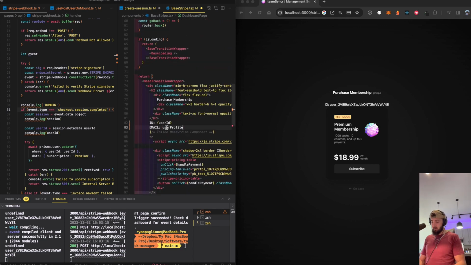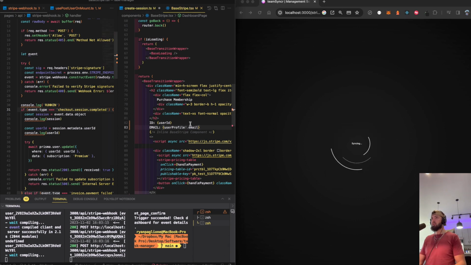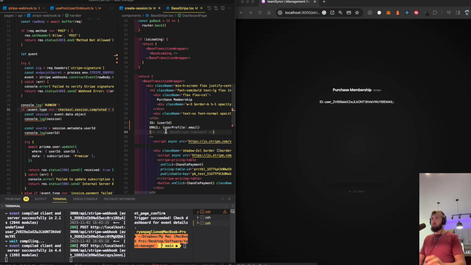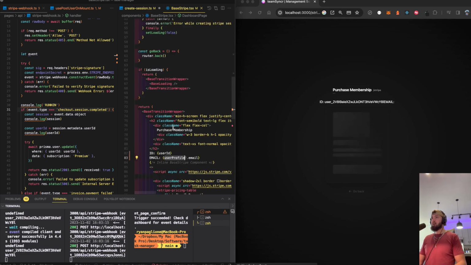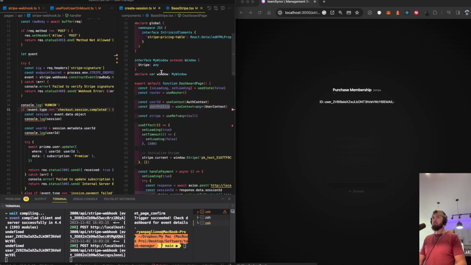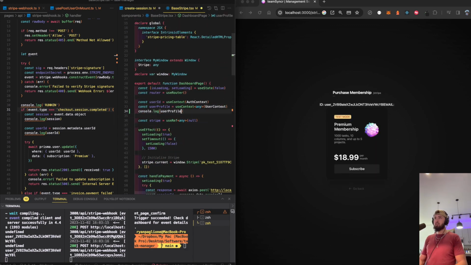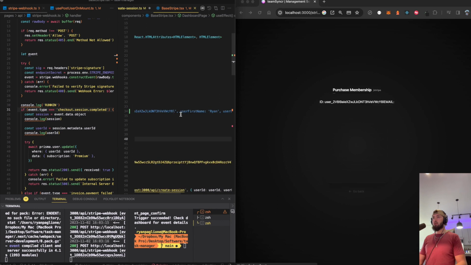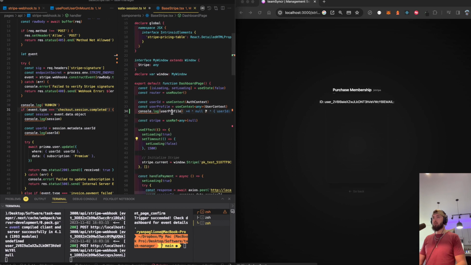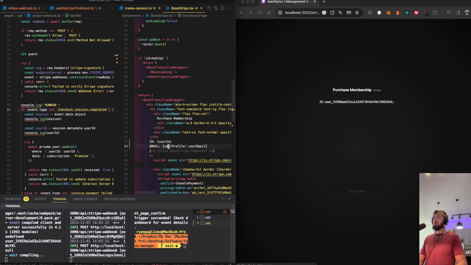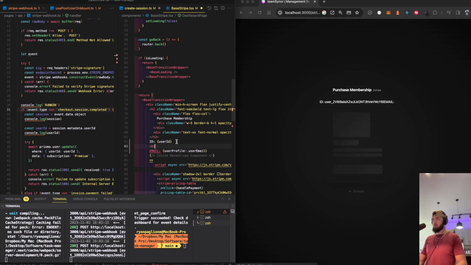So that's why I did that auth context and auth provider thing, and pull the user ID from the auth session. Because no matter what, I always need the ID. I guess I could technically get away with not having the email, but I definitely need the ID. So let's see how to get this email real quick. User first name, user email. That's what it is. Okay, so user email, boom, boom, boom. Okay, so this should pop up here any moment. And then we'll put a line break so we can see them clearly.